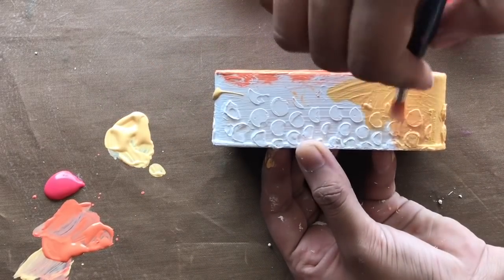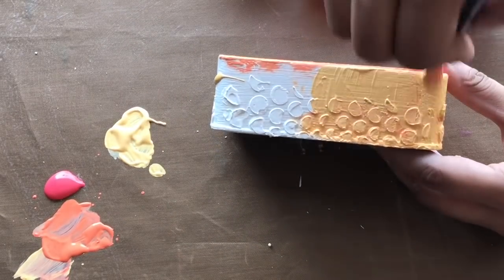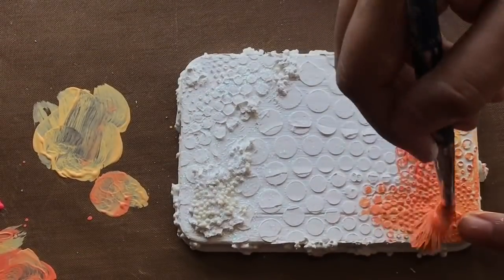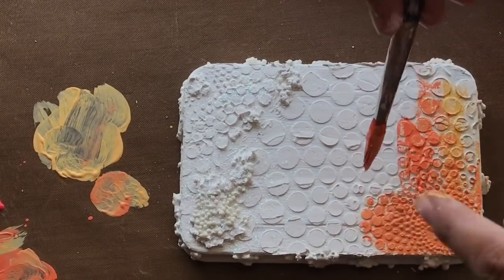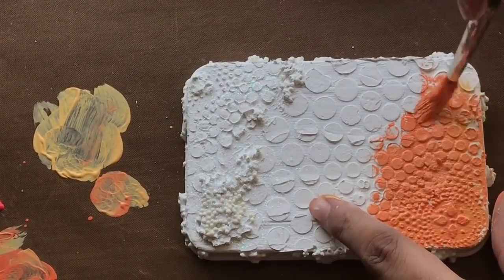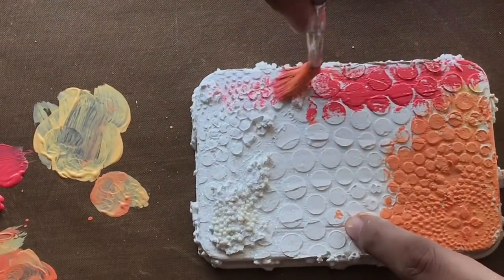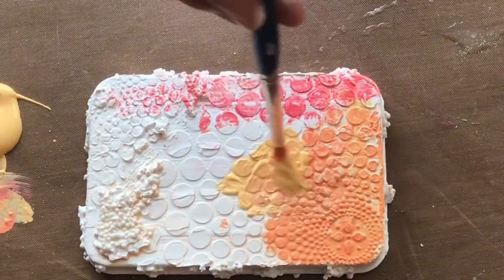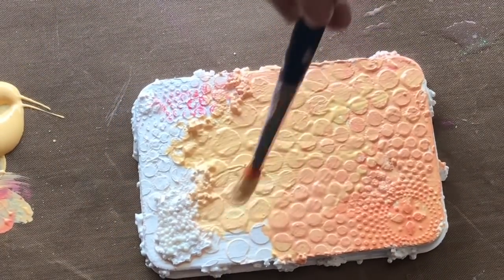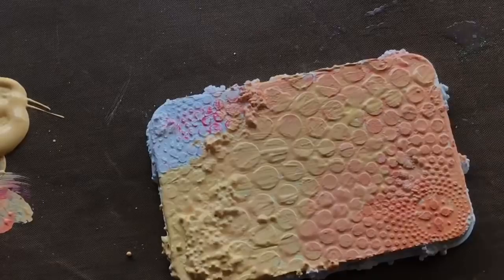Make sure you're blending the colors very well to give it a very nice colorful effect. Now I'm coloring the top — I thought why not blend all three colors for the top portion to give it a very nice effect. In the video I'll just share how I'm creating the base, but you can check the pictures on how I decorated it, as I wanted this video to be short and focused on how the base is created and colors are blended. I'll surely come up with another tutorial on how I'm decorating my projects.